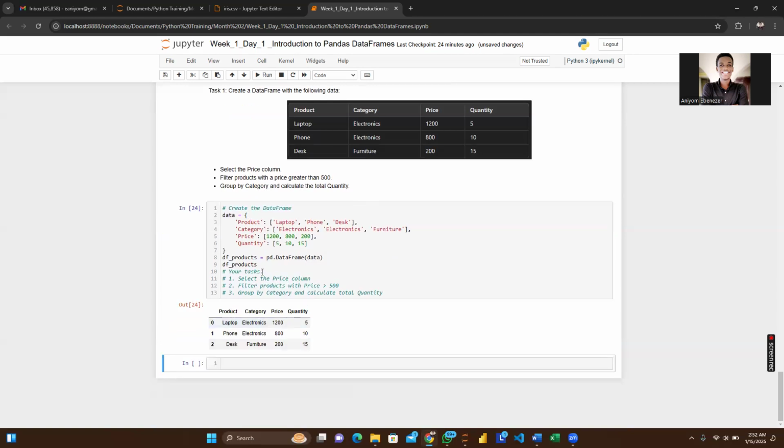What you're saddled with is to select the price column. We need just the price column, and then filter products based on price being equal to 500, and then group by category and calculate the total quantity.